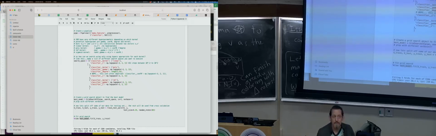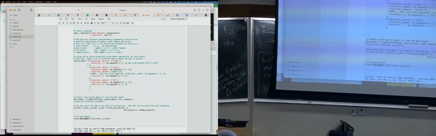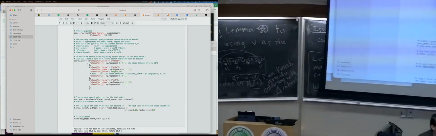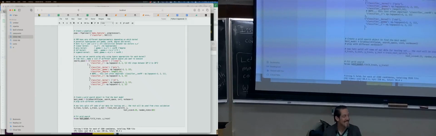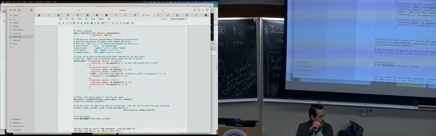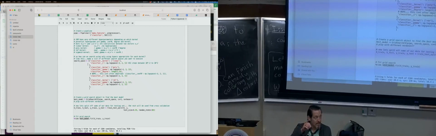What's the problem with doing that? What is wrong about the procedure I just described? Say again? The Z-scores were based on all the data. That is the problem. Why is that a problem? Exactly. The Z-score, the standard deviation that you're refitting everything to, is based on data that's ending up in your test set. That means you're leaking information about the test set into your training process. It means that you are going to end up overfitting your classifier or whatever it is you're doing.